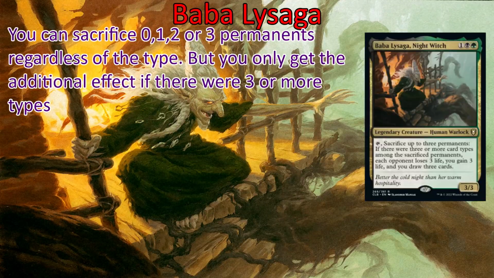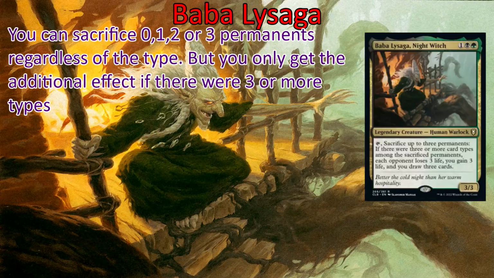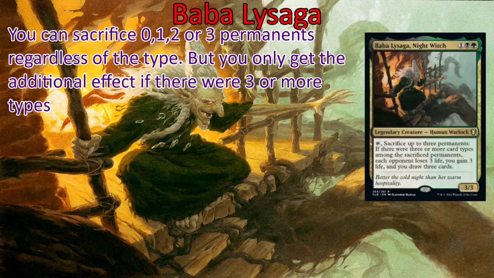Now, the reason it says up to 3 permanents, and also notice it doesn't say non-land, so you can sacrifice lands with your ability, is that you don't have to sacrifice 3 permanents to get the effect, you just have to have 3 or more card types among the sacrificed permanents.